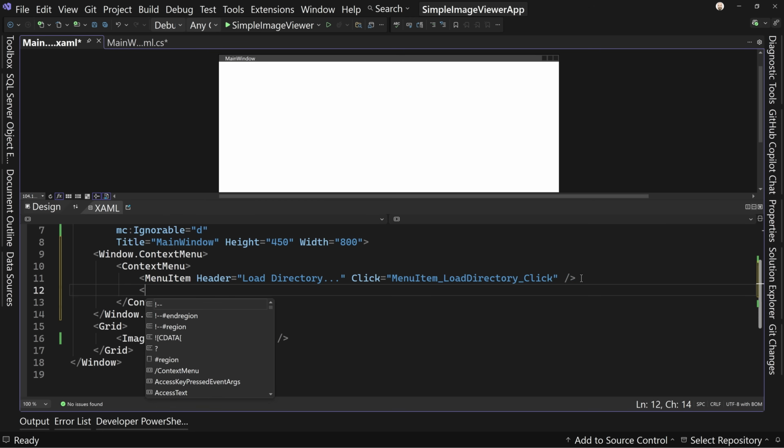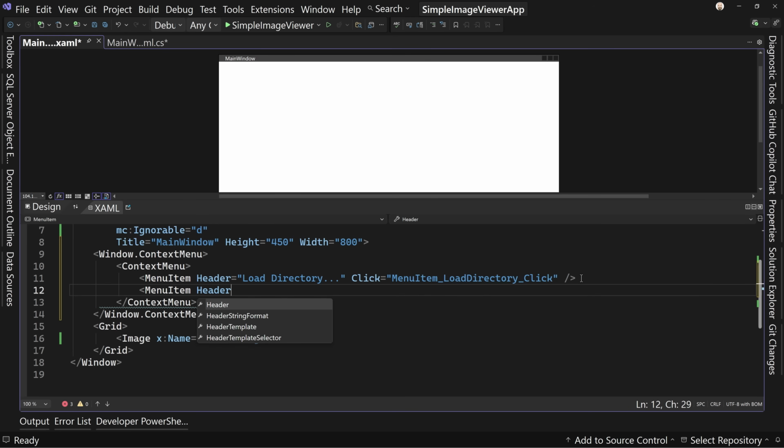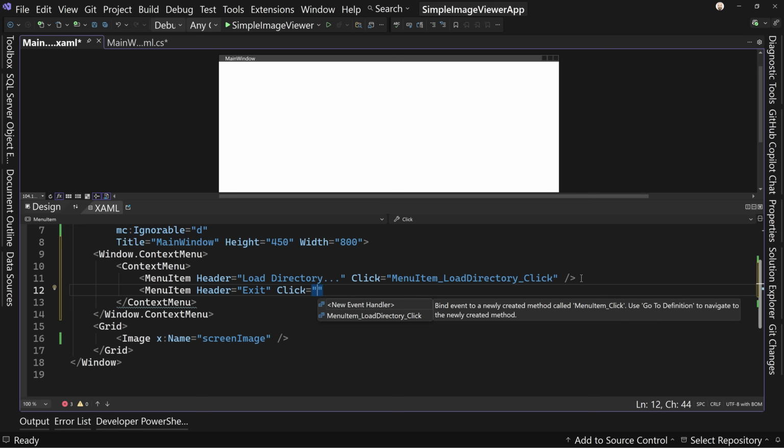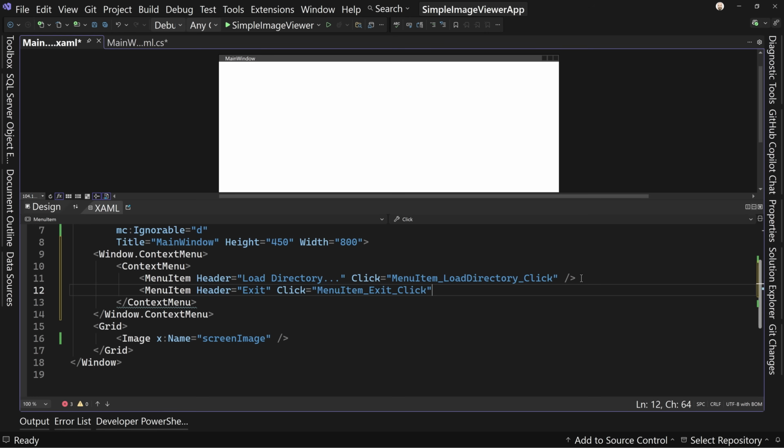And I want to have one more. MenuItem Header equals Exit. And the click event equals, let's just name it ourselves, MenuItem_Exit_Click. Let's follow that same pattern.